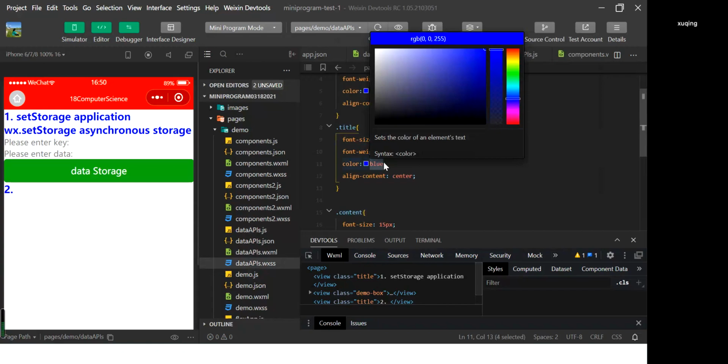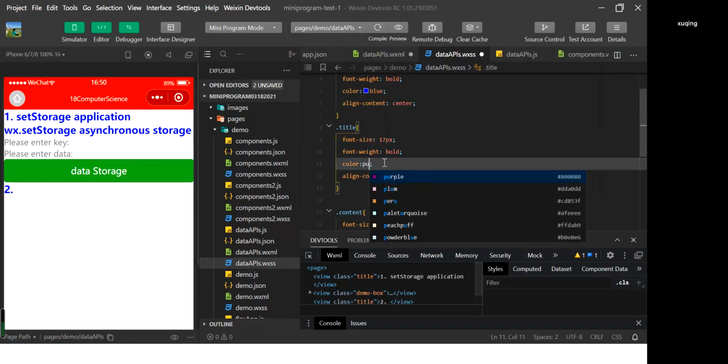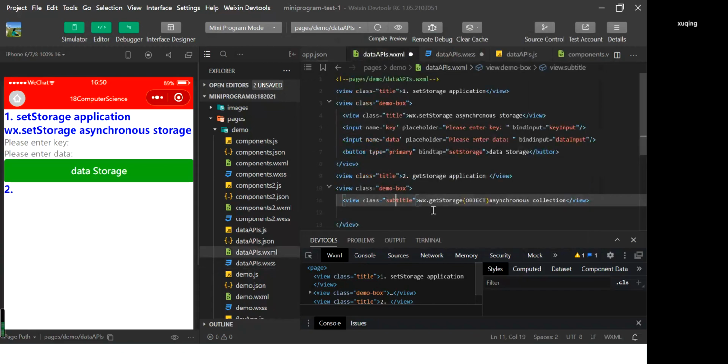We can call it purple. Okay, we put it like this. Here is subtitle. And here is also subtitle.